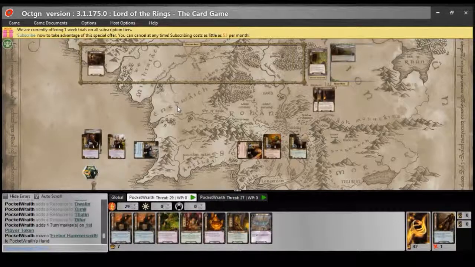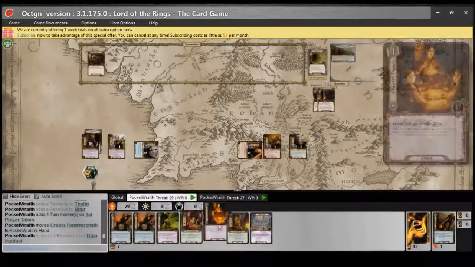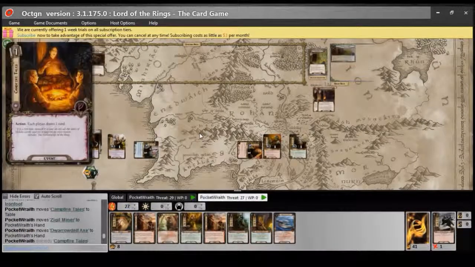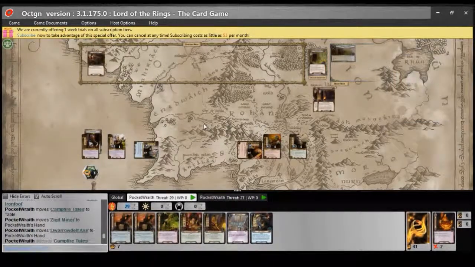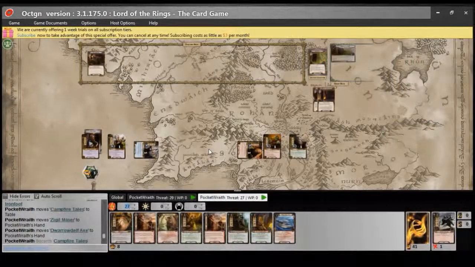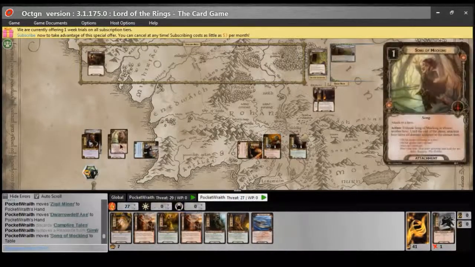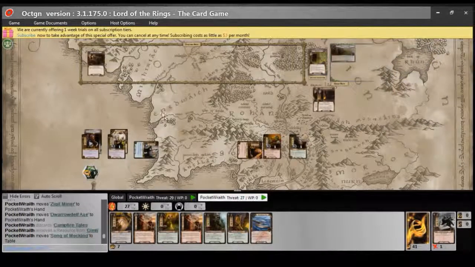So, I was, of course, hoping for the quick appearance of a Steward of Gondor, but obviously it was not to be. So let's start by just playing this Campfire Tales. So each deck can draw a card. Alright, and it looks like that will be everything from deck 1. Deck 2, on the other hand, I have a couple of decent options here. I think I will pay 1 for the Song of Mocking on Gloin, because you can use it to generate more resources.